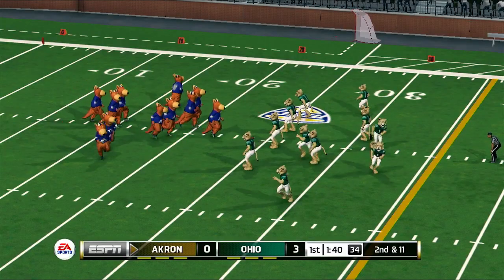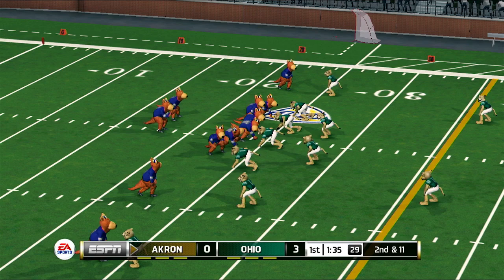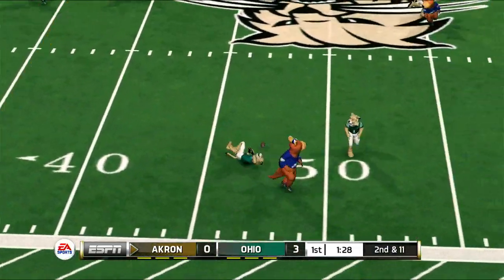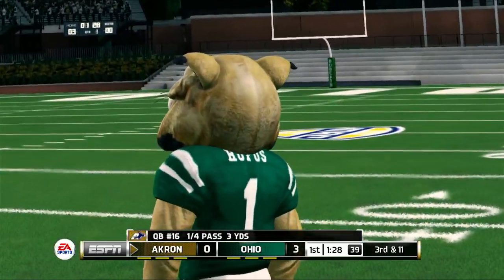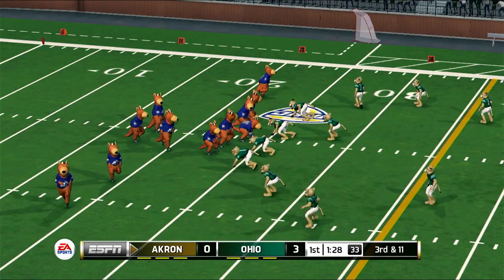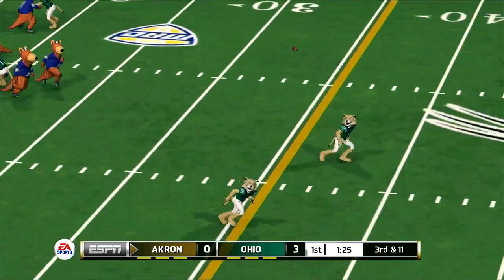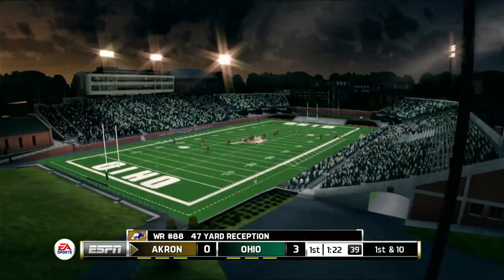From their own 24-yard line, it's second down. Fires right side. That close to being intercepted. Yeah, the quarterback's breathing a huge sigh of relief because he got away with throwing what should have been an interception. Fourth down. Mike 38. He wants it all. Has it to the senior. He's tackled at the 29-yard line.